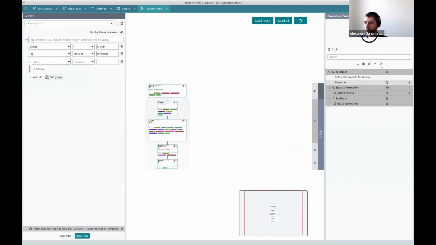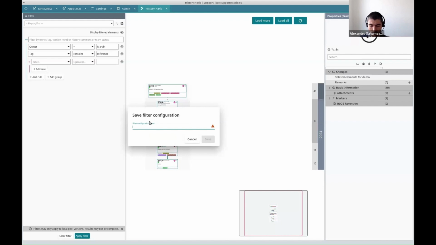If I want, I can also define filtering rules with the logical condition or. And after I've defined my filter of choice, I can also save this filter and give it a name.